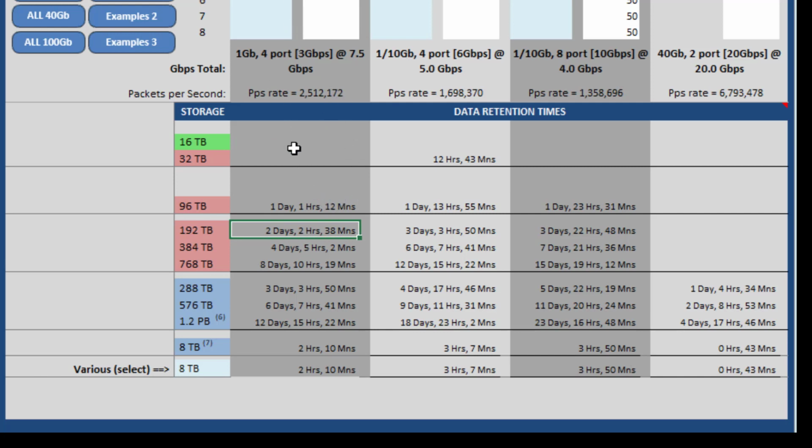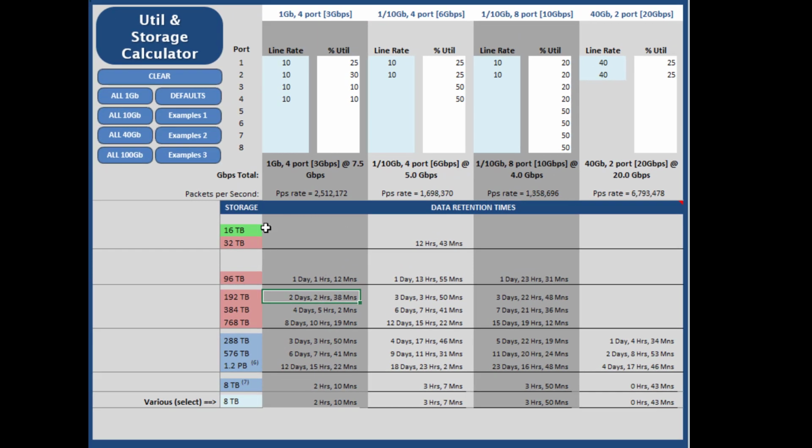So a couple of things that we did here that were kind of fun. One is you'll notice there are no answers in some of these, right? So the smaller ones in this case are not capable of capturing beyond a certain rate, right? So I did a little bit of magic in the formulas there to say if the rate goes beyond that, just don't even show the answer here. Even though in the background we do calculate it, we don't put the answer out there if it's not going to apply, right? So if it's blank, that's not even an option. It's not going to work given the level of traffic that you were looking at. So that's kind of an interesting thing.